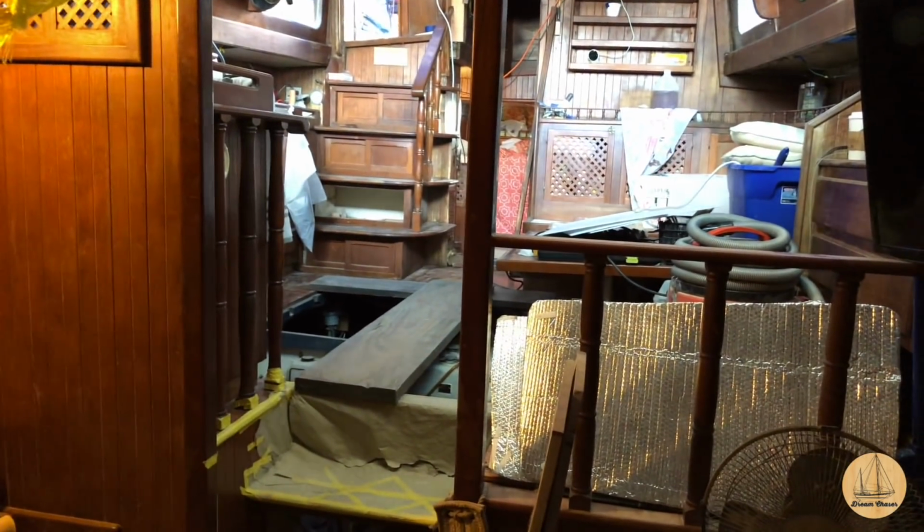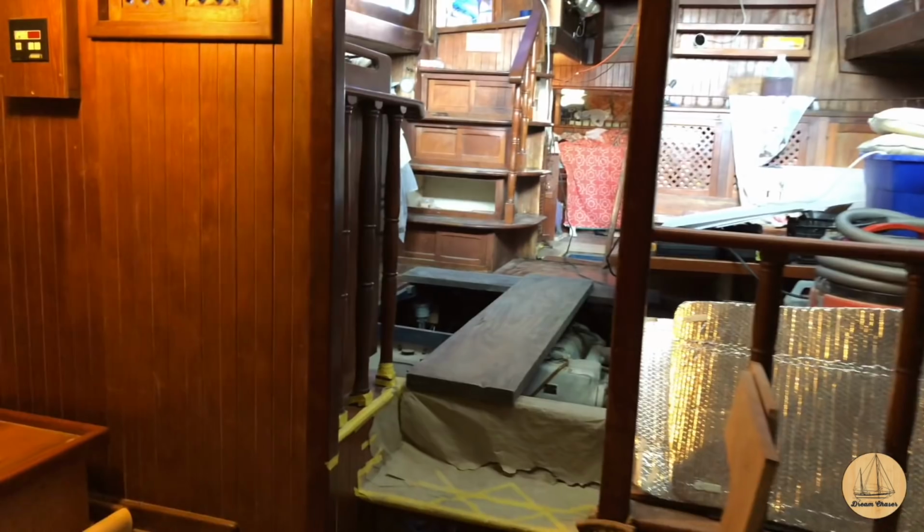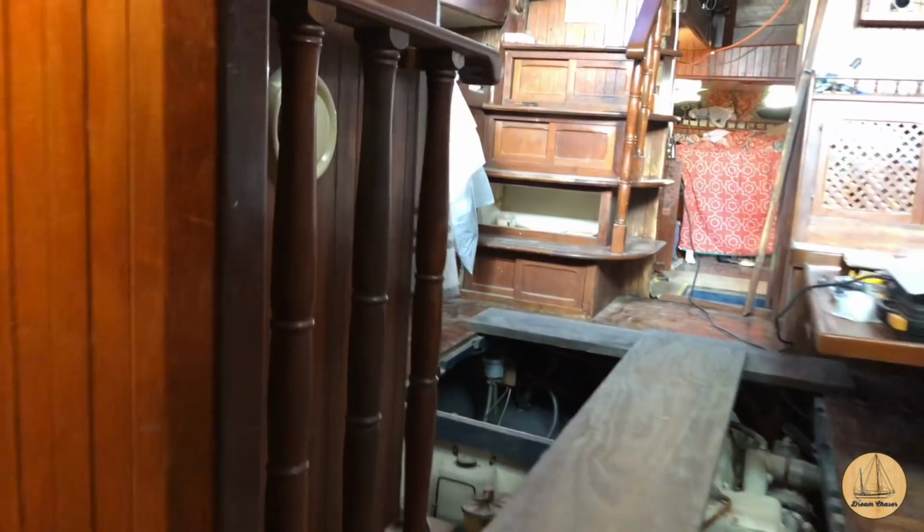It looks so messy down here. I can't wait to get this cleaned up and done. It's going to be nice.